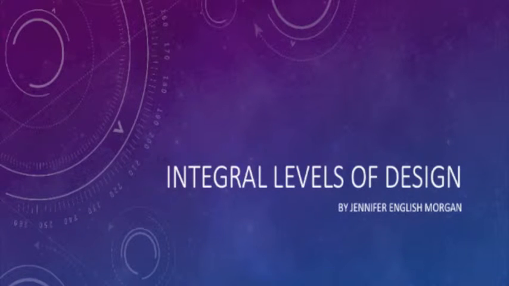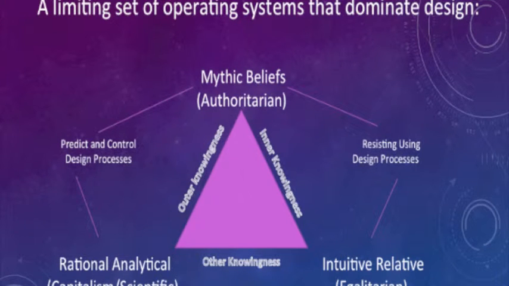Earlier, I spoke about the different operating systems that are at play right now that are dominant in designing. Now, I'm taking from Ken Wilber's work with integral theory and also my lifetime of experience, particularly the past 20 years as a designer and instructor of design. So there are many archetypes that are prominent. I'm going to talk about the three that make up about, in some cases, 60 to 80% of our population, depending on the country.